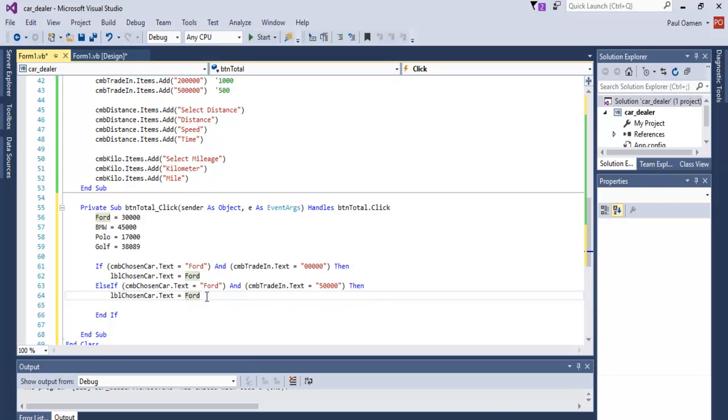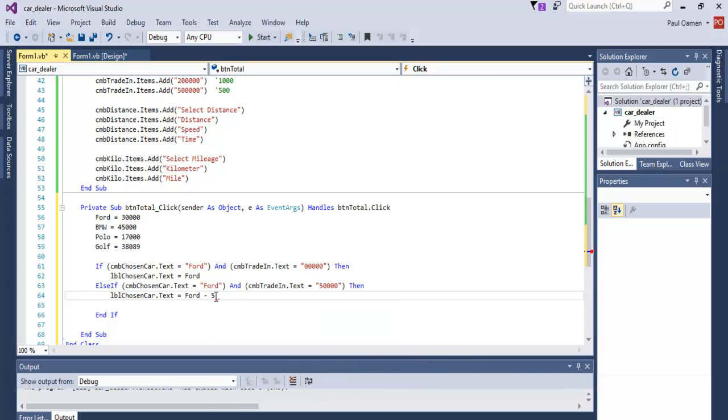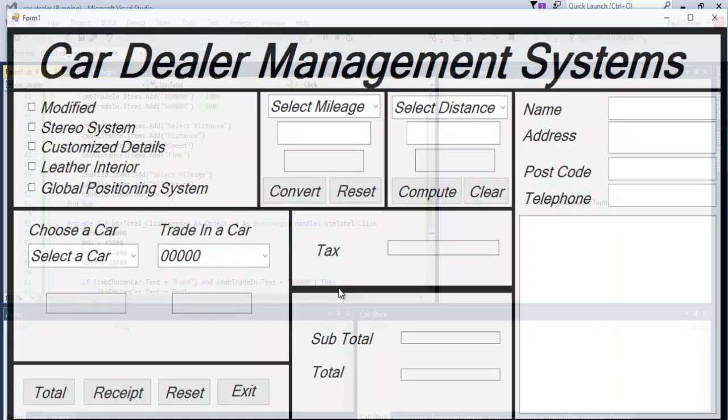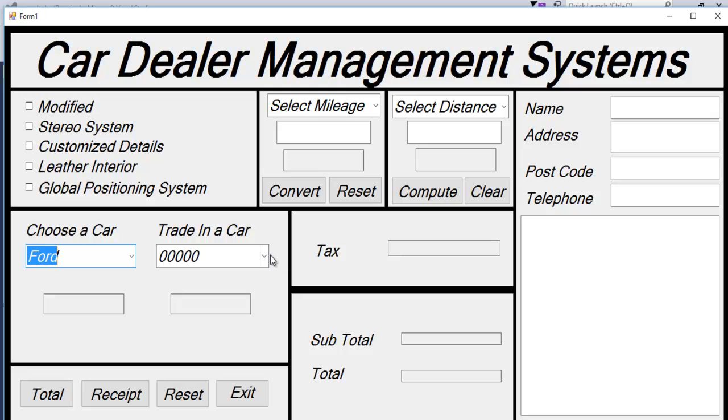And here Ford minus, oh, I think that value is about 500 or 5,000. Okay, so that's what will happen. So let's just give that a try, run it and see. So selected car happens to be Ford, and right in here, let's go for that 0, click there, that is fine.